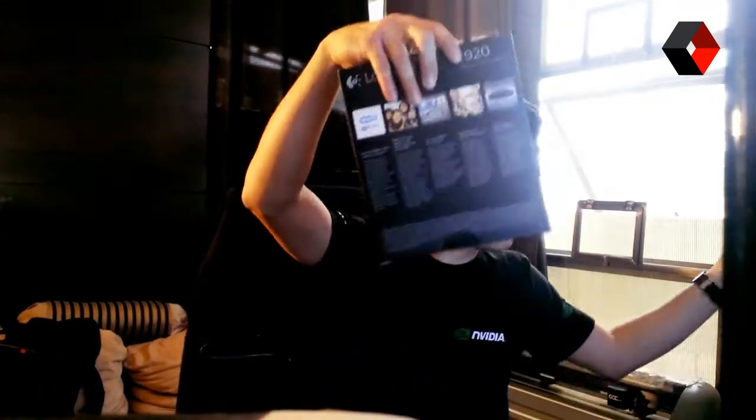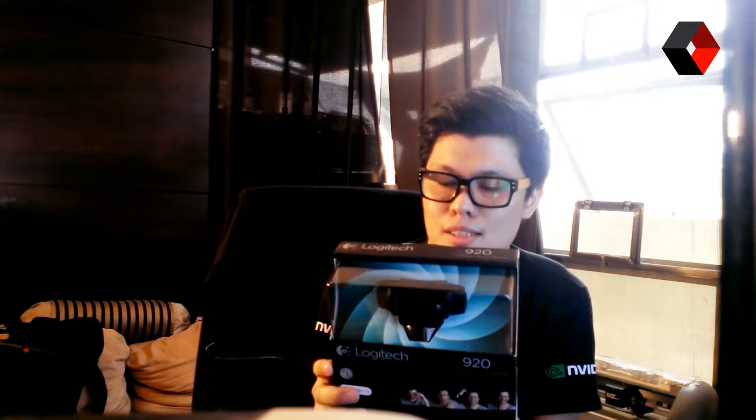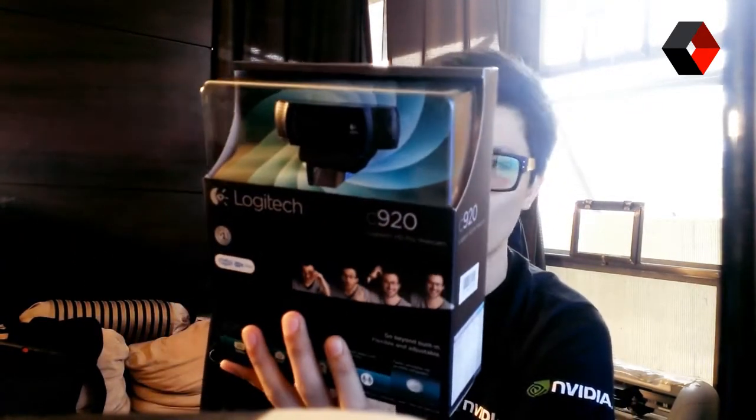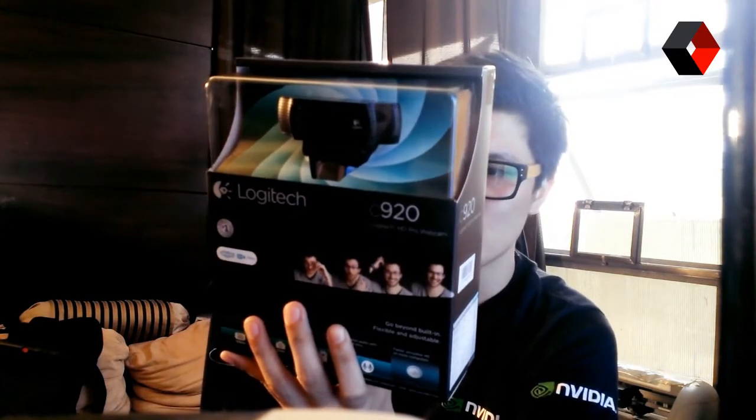So, here it is. It's the new Logitech C920 web camera. It's not just a web camera, it's an HD Pro camera. So, alam ko na mayroong mga iba na gumagamit na nito, but for me, it's my first time to have this. So, ano yung mga features? There you go. Una-una features niya is, it has a HD 1080p recording ability. So, it uses a format of H.264, if I'm not mistaken. H.264 codec. Para mas mabilis, pero quality naman yung video recording niya.